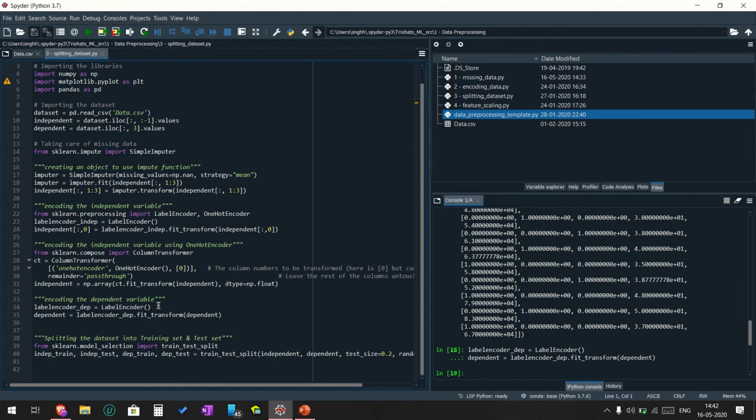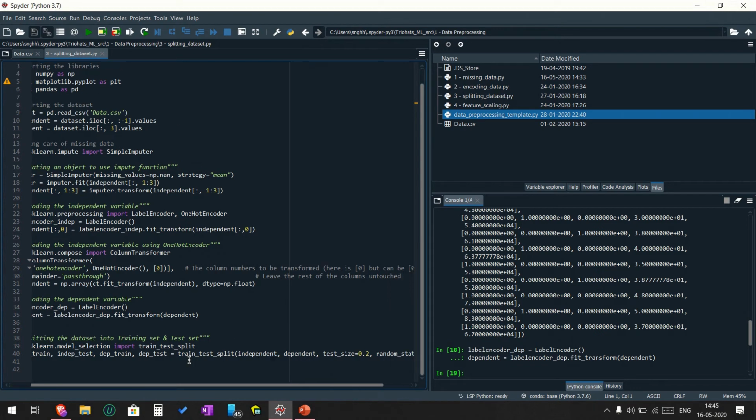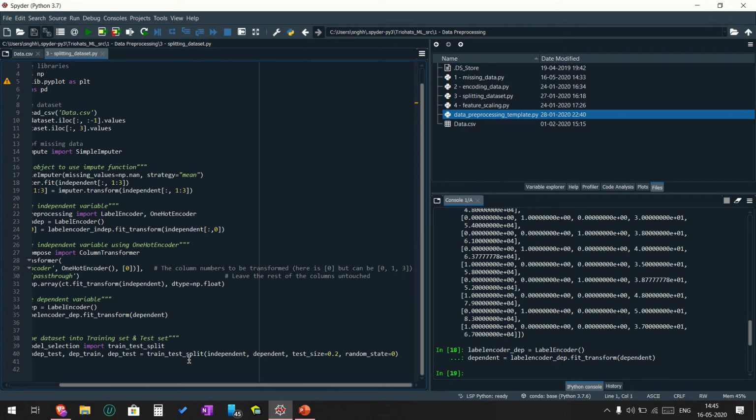After imputing the missing values and converting to numbers, now we'll split the dataset. And why do we split the dataset? You know that. To split it into training and test datasets, we'll use the method train test split from the library sklearn.model_selection, and define four variables: independent training set, independent test set, dependent training set and dependent test set. We pass in the independent and dependent sets, and it uses two more parameters.